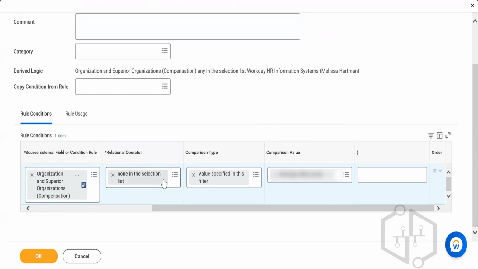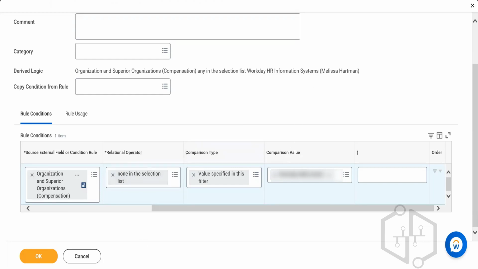So with any in the selection list, your condition will be looking for what you have given in the comparison value. But if you're mentioning not in the selection list or none in the selection list, it will not look for this one. It's like it will look for anything other than this organization. It's a kind of logic. When you're defining a program, you will be writing if-else conditions, right?